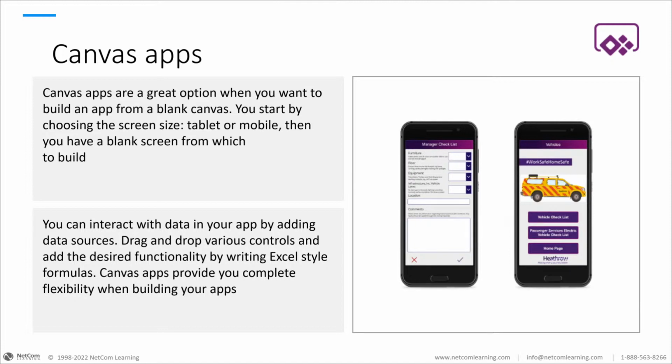A Canvas app is an app that you design based on the layout of the screen, okay? So when you start creating a Canvas app, you specify at the very beginning the platform that I'm developing it for, whether it's a mobile, a tablet, or a cell phone. And actually, there'll be some new releases. Microsoft just released what they refer to as their Wave releases, and they do these every year. So Wave 1 for 2022 has added some new capabilities to application design, and Canvas apps have added some new features as well.